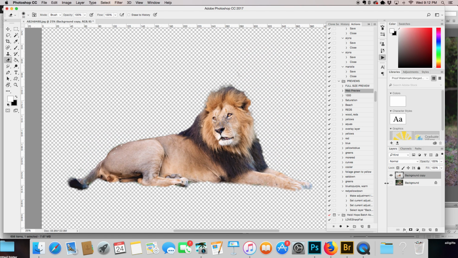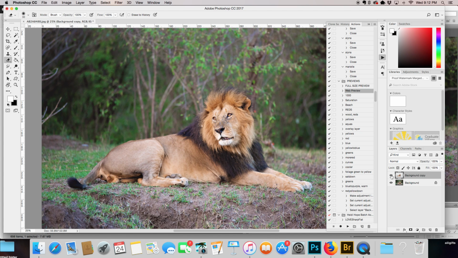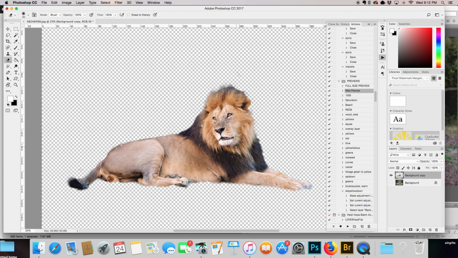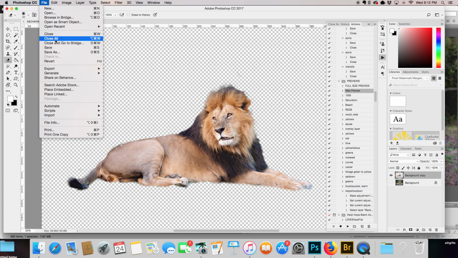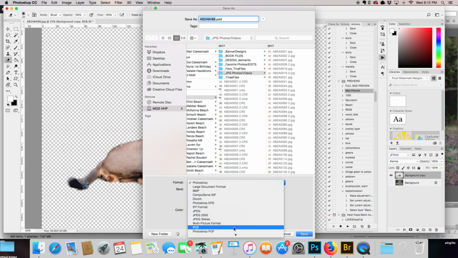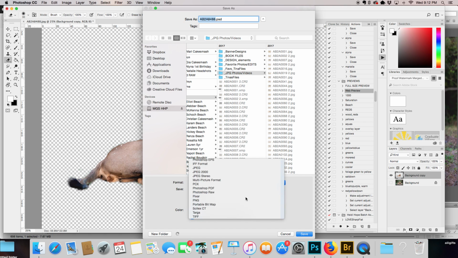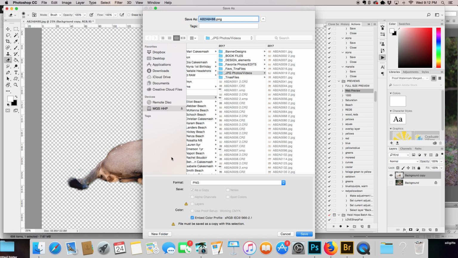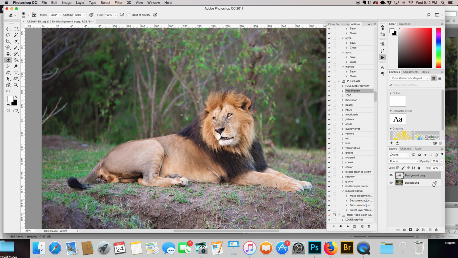So over here is the lion on its specific background. So that's the background layer, and this is just the lion. If you wanted to save this as just a file that you can use in PowerPoints of just the lion, you can go up and save as a PNG file. That is down here, and that will preserve the transparency of the background so that you're only saving the lion. But if you wanted to save it with this, you could also do that too.